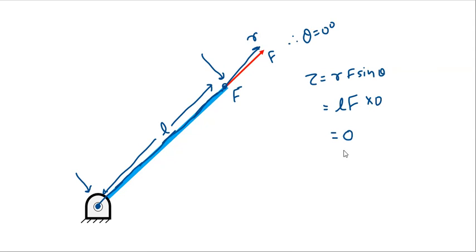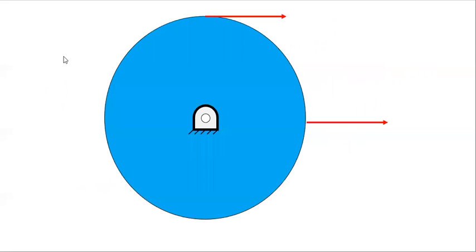So always remember, to calculate torque, the theta is calculated like this. But there's a trick here. In this question, it was a rod and the force was like this. If I extend the force, it will pass through this point only. So if the force passes through the point about which the body will rotate, then the torque of that force will be equal to 0. I'll discuss this in another example. So let us come to that example now.